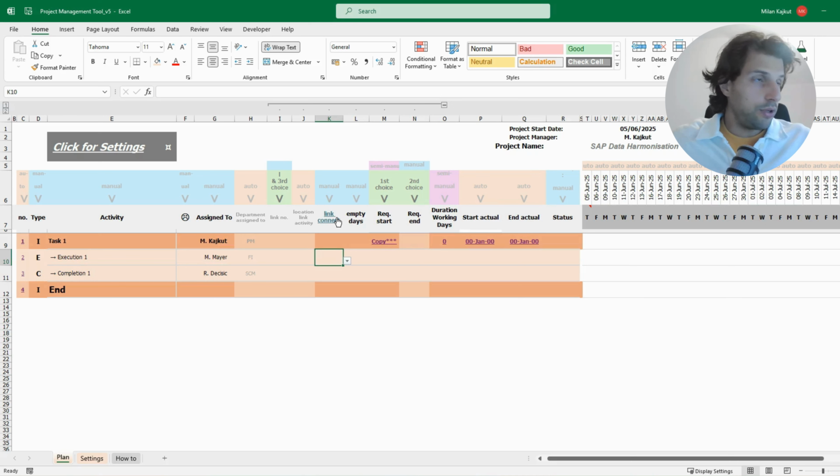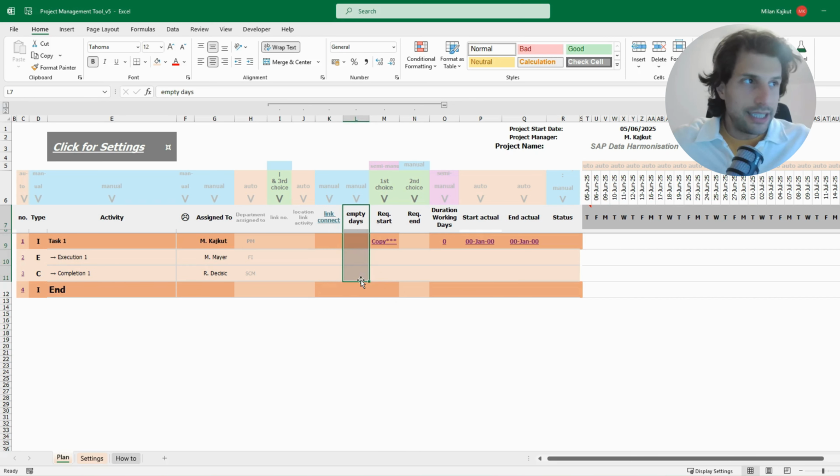Also, when we choose a link to another activity, we choose whether this activity should start at the same time as the linked activity, or end at the same time as the linked activity, or begin when the other activity is finishing, or the other way around: it ends when the other activity has its beginning. It sounds a bit complicated, but I will demonstrate it so it will be much more understandable.